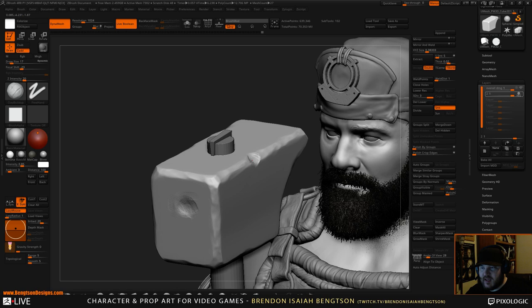Let's add a couple of large dings in these areas here.